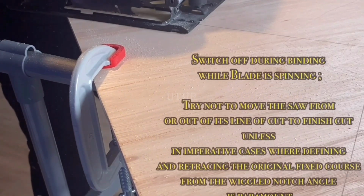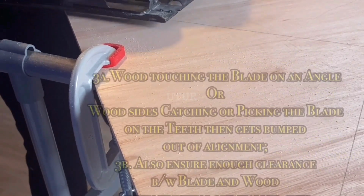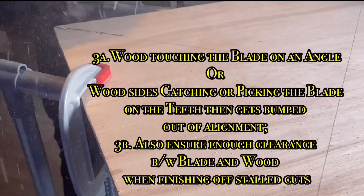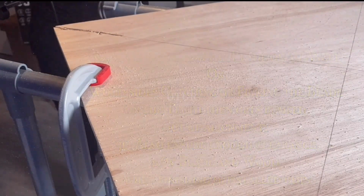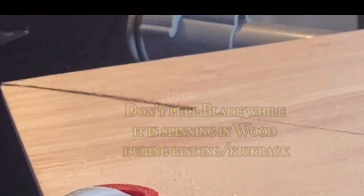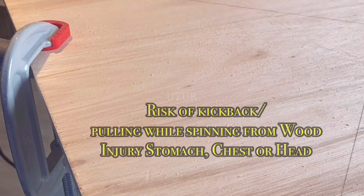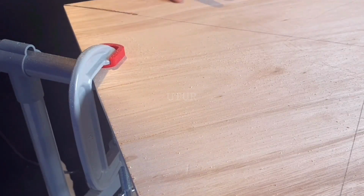The most probable root cause of why the saw blade has stalled or binded is because it has deviated from its line of cut or wavered during the cutting process. Suffice to say, cutting at an angle. Or it could be that the work tool was leaning on either side of the cut work pieces, where we were trying to make diagonal cuts, thereby causing binding.